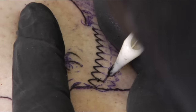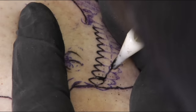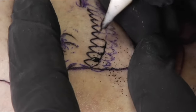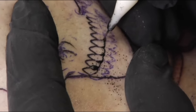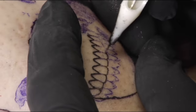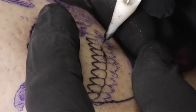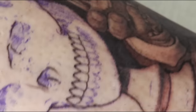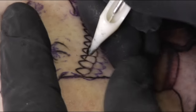This is getting back into, we could touch on a couple of little techniques that don't have to do with portraits, just because we're going to go ahead and we're doing a skull. It's part of a portrait piece, and since I'm kind of adding my own flair onto it, it's going to be just a fun break.